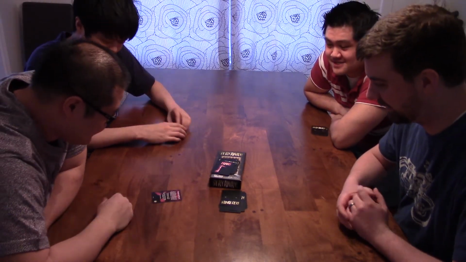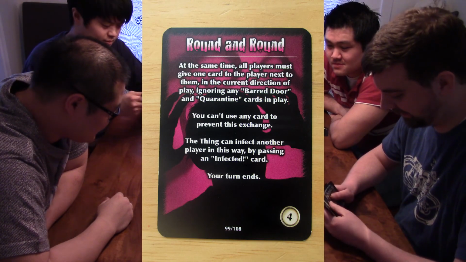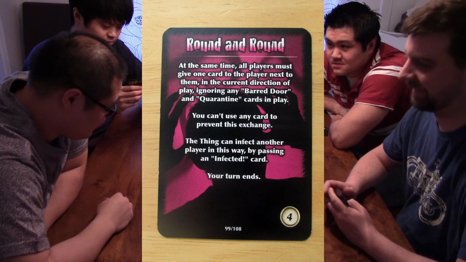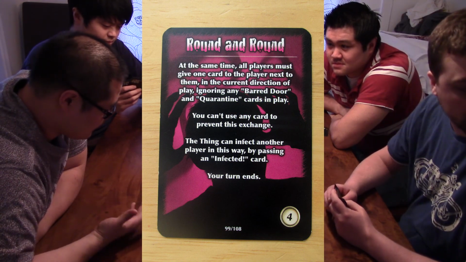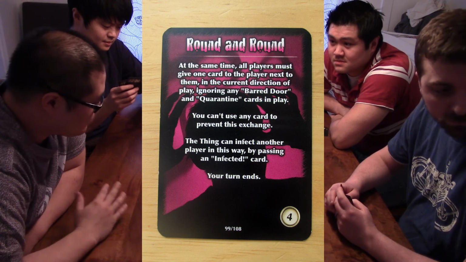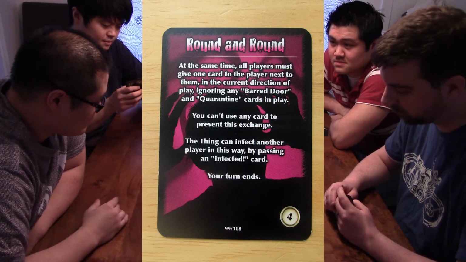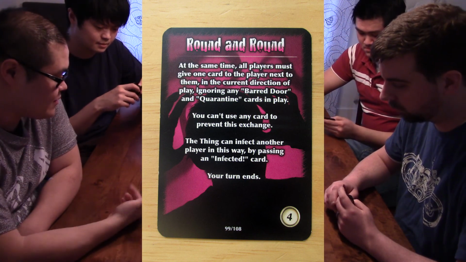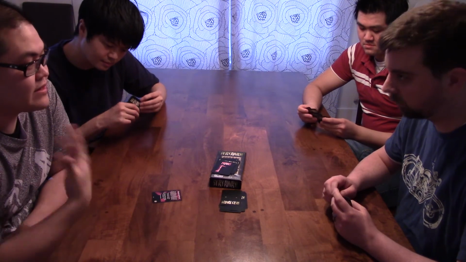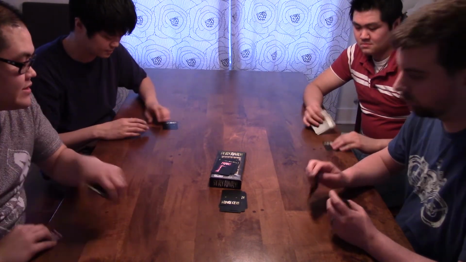Alright, so I'm panicking. Round and round. At the same time, all players must give 1 card to the player next to them in the current direction of play, which is clockwise, ignoring any bar, door, or quarantine, which there are none. You cannot use any card to prevent this exchange. The Thing, however, can infect another player by passing an infected card. And important to note, my turn ends at this, so there is no additional exchange phase. So everyone passes 1 card to the left.